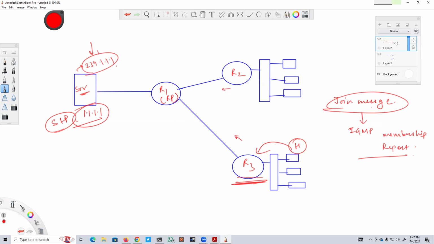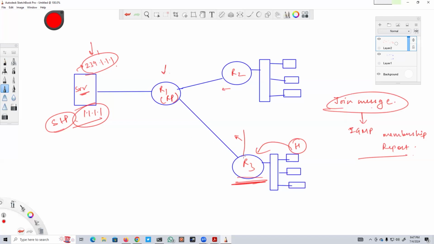Okay. Now, let's talk about the rendezvous point over here. R1 receives the traffic from the video server, and my video server obviously has forwarded that to the RP. R3 wants to receive that traffic from R1. But there is one more problem over here. How will my router R3 get to know where I need to go to find the RP?